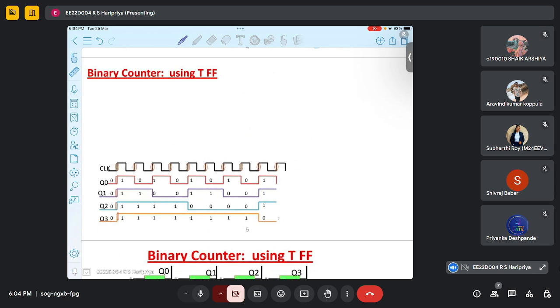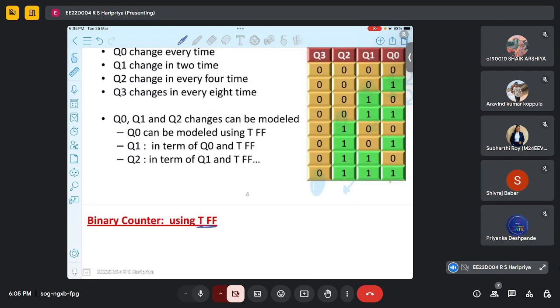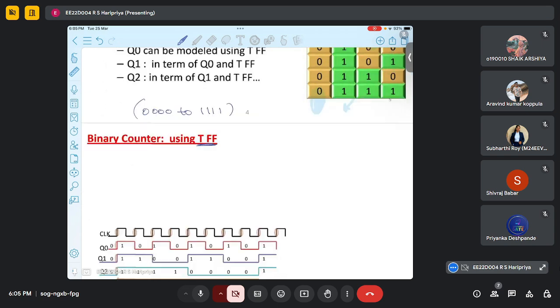How will the design be? Say we are using the T flip-flop. T flip-flop is for toggle flip-flop, and the counting sequence we have is 4 bits, so we need 4 flip-flops for 4 bits.